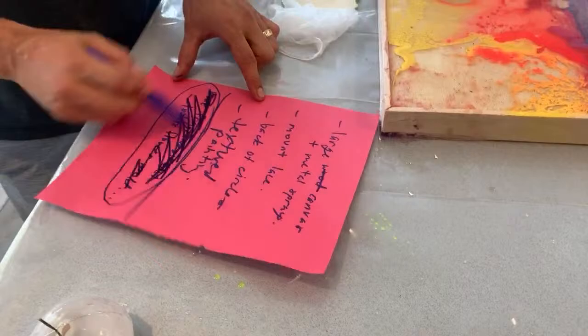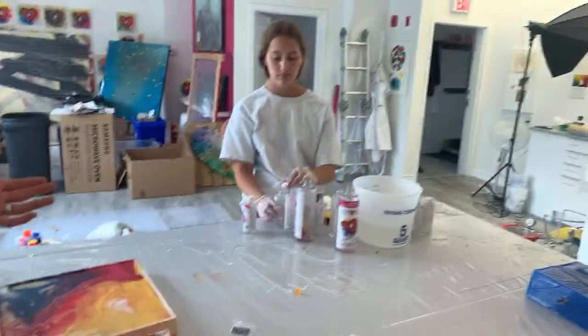Okay, I'm going to cross this out. Boom, there we go. Okay, so we're going to do this large. Hannah's already got a head start, and she's mixing up tons of resin because we're doing some big pieces today. Why don't we jump over to the back of these circles.